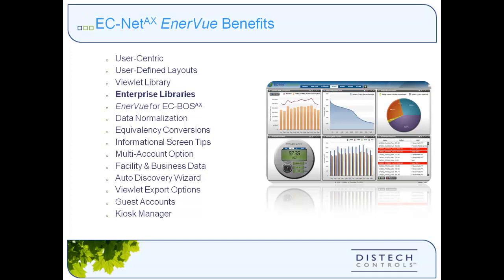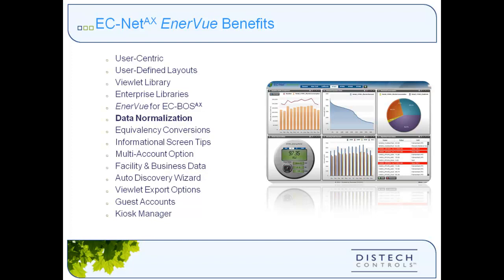EnerVue allows users to save tabs and viewlets to a shared knowledge library. Users can then quickly add pre-configured tabs and viewlets to their dashboards, providing an efficient way to create, save, and share knowledge. For single sites or smaller footprints, EnerVue will run as a standalone module on an ECBOS AX, eliminating the need for additional PC-based software.